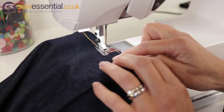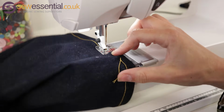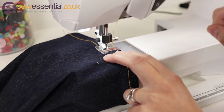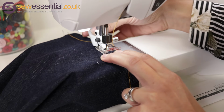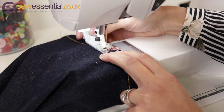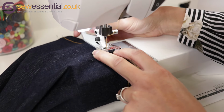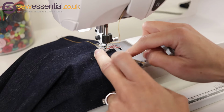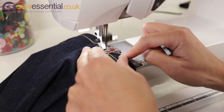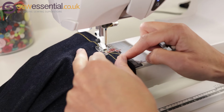So you're going through several layers of denim, which is asking a lot of a sewing machine, well, a domestic sewing machine. And that's where this bulky seam aid comes in. Just slide it right under the back of the foot again. I've got my needle down again. Just manoeuvre that bit of fabric at the front under, and I've stitched through it, no problem. And then just keep going until you connect up to your previous line of stitching, your original line of stitching, and reverse at the end to secure everything.